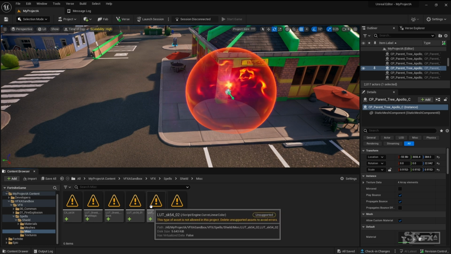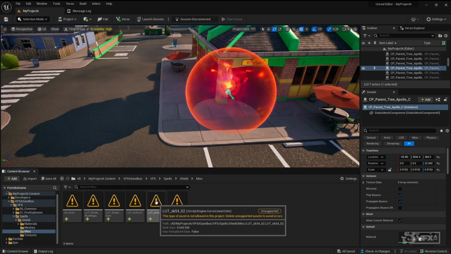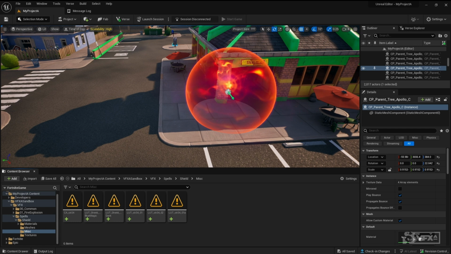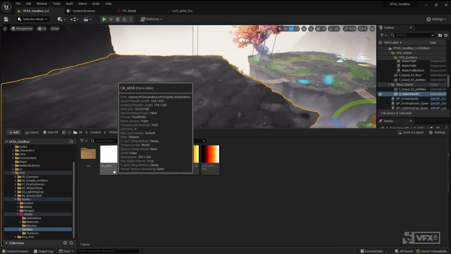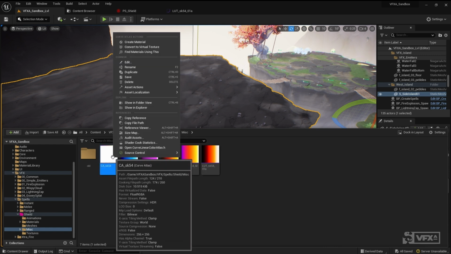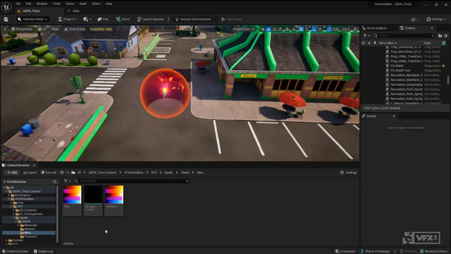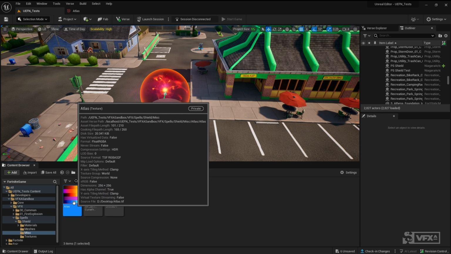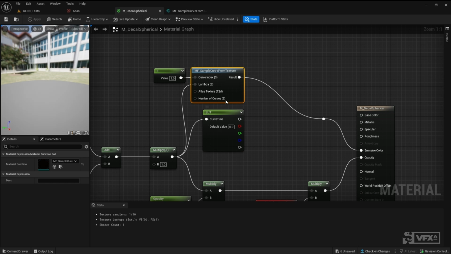The migration tool is not aware of these incompatibilities between regular Unreal projects and UEFN, so it moved them here anyway. But if we want our project to run, we will have to remove them all. These limitations might change in the future, or they might not, but for the time being, we will have to find an alternative to our use of these color curves. In my case, I went back to my Unreal project and exported the atlas that contains all these color curves as a texture. And after some cropping in Photoshop to make it easier to handle, I imported this texture back into the UEFN project and I had to make some changes to my materials so they sample a texture instead of a curve.